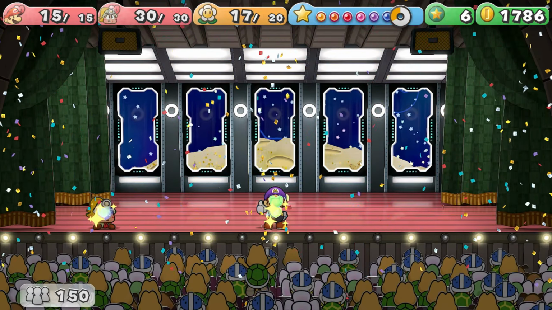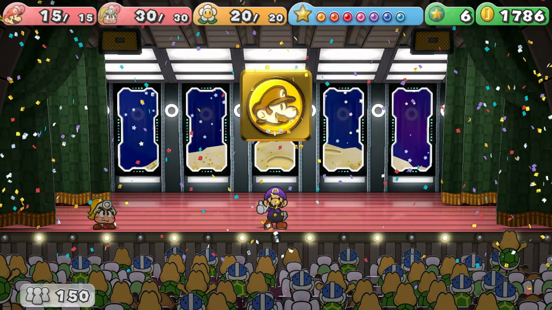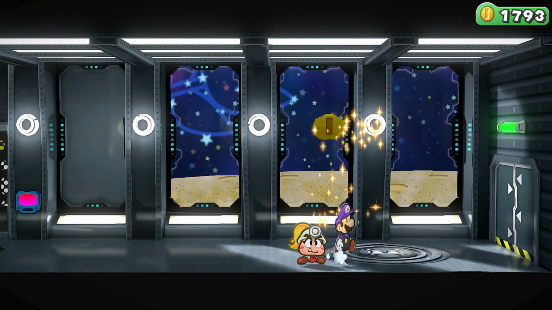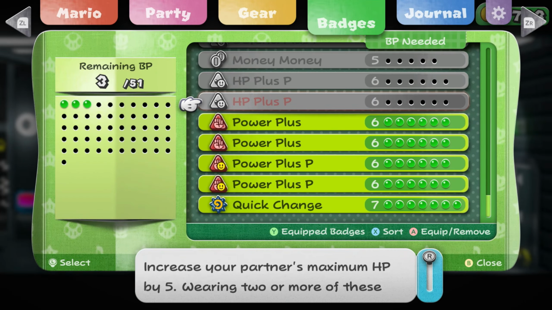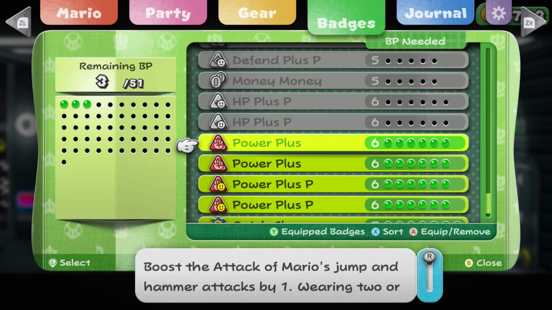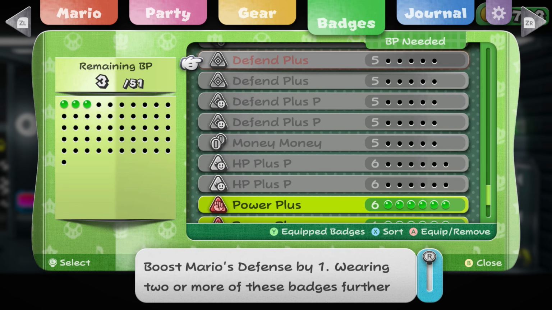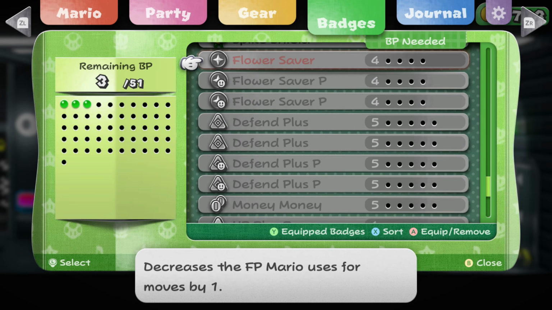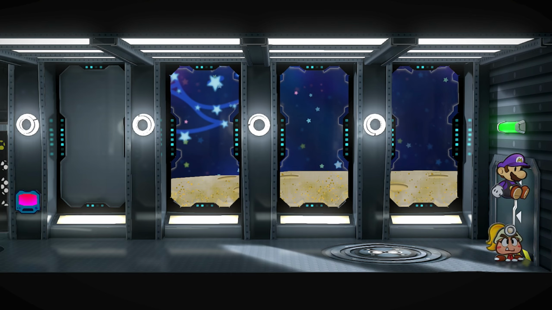Let's equip everything we just unequipped. I should probably also check if I need anything that needs, like, 6 BP or something. I was right, I was in the right page. We get HP Plus, partners. Wish I had another Power Plus. Defense Plus, Defend Plus. This won't be too bad. Flower Saver. Oh, you know what? Flower Saver is the bet. Flower Saver is the call. We're going for Flower Saver next time. We have a plan.